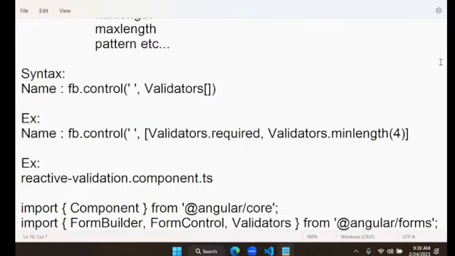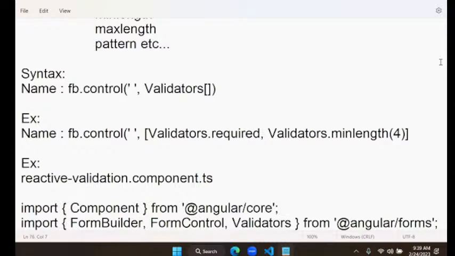We need to write them manually. We call them custom validation. What are asynchronous validations? All reactive validations are asynchronous. All reactive validations, whatever you have used by using validators, they are all asynchronous validations, right?